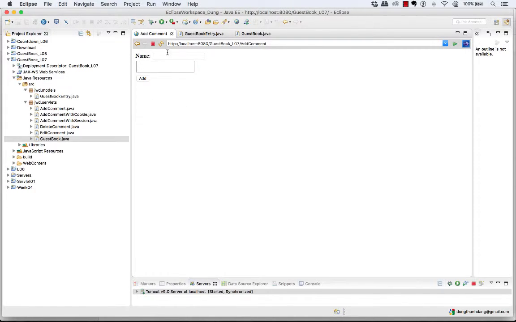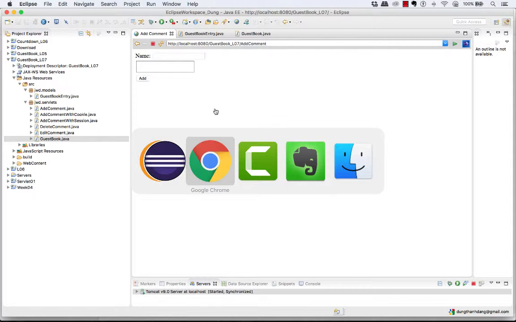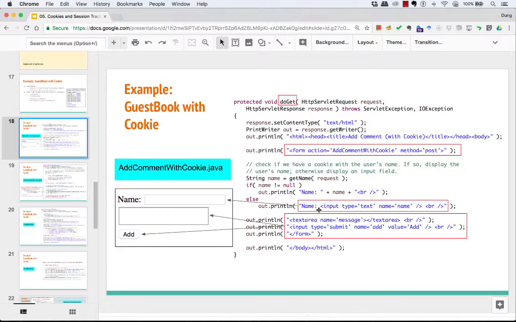So this is the form, and the code to create that form is like this. You use the form tag to create this form, and you use input type text to create this edit text.